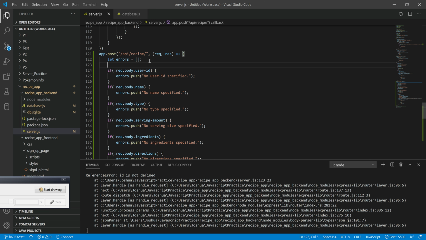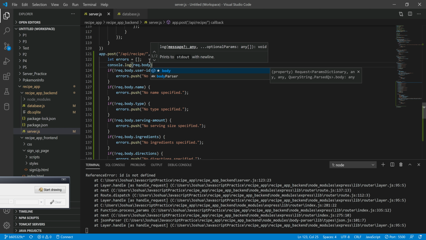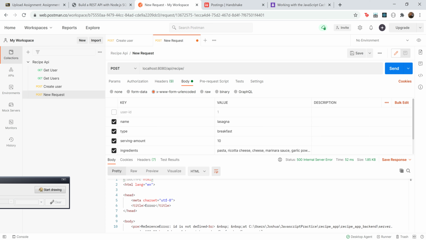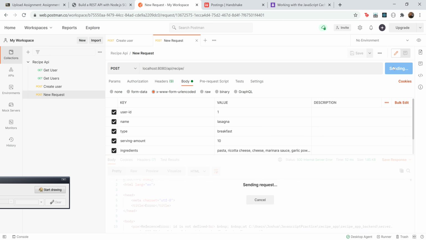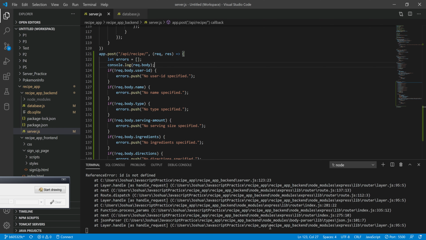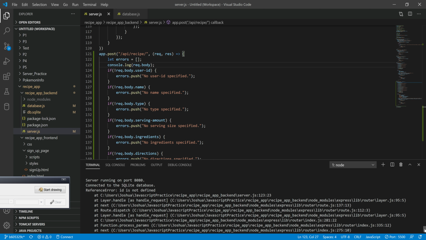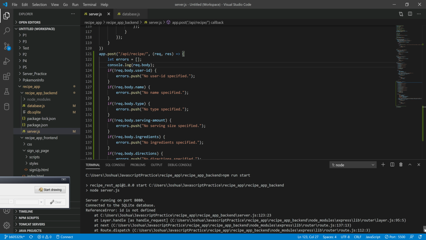So there's an error right here. That's just really interesting. Console.log. So this is just printing it to the console. Let me try that. Let me check this too.